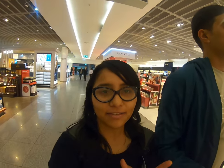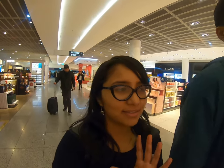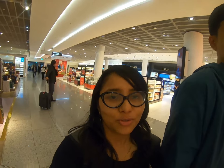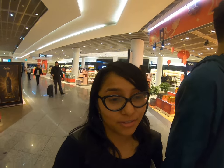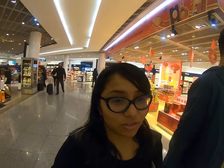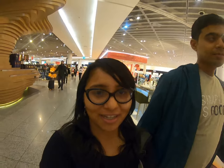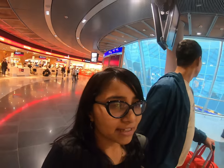So finally done with everything and now going towards the gate. And if there is one tip to make your transit hassle free, especially in international transit, it is to carry minimum hand luggage. Because if one bag gets flagged in the security check, it means you will have to stand there at least 15-20 minutes, patiently waiting for them to open your luggage, go through it and clear you. Anyway, now we are in the main Frankfurt airport and it looks pretty good.